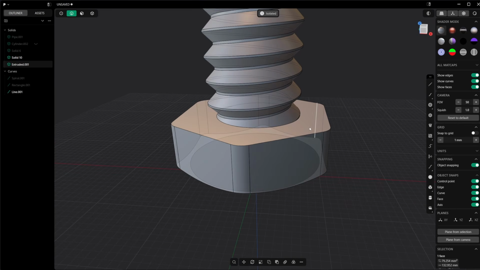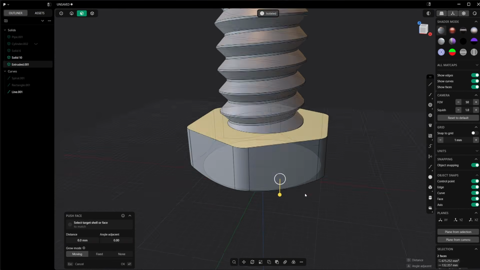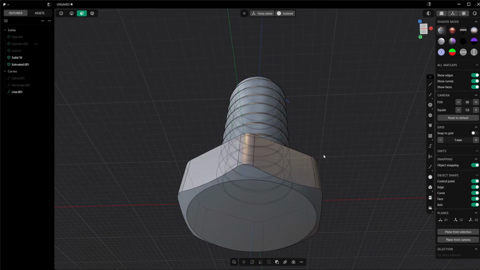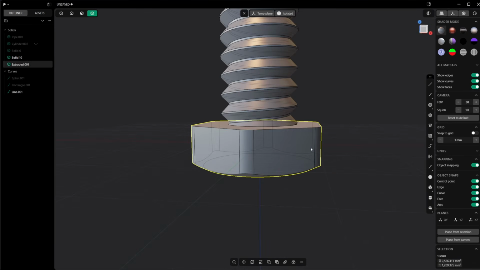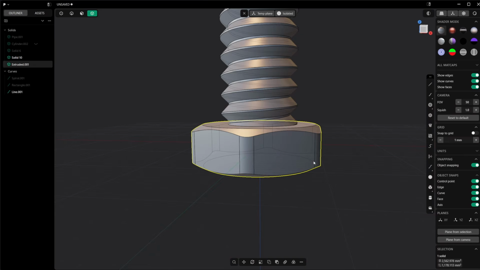So I'm going to press 3, select this face, select this one, making sure it's not this, but that. That's basically the same face that's had this part removed. Shift space to create a new plane, and I'm going to mirror this. Alt X, select that, Q to merge, bam, done.